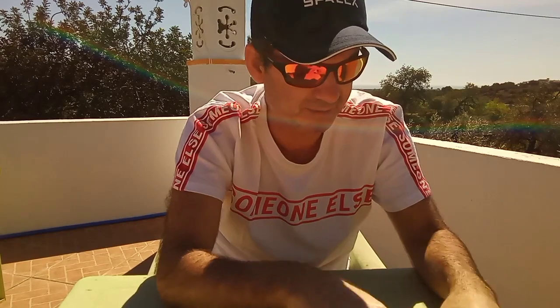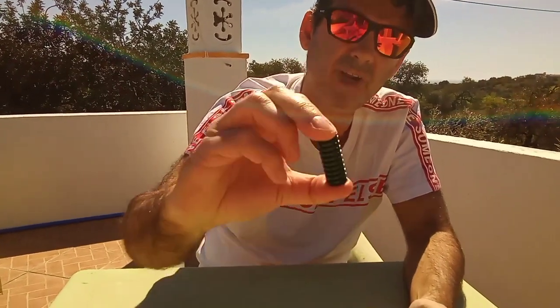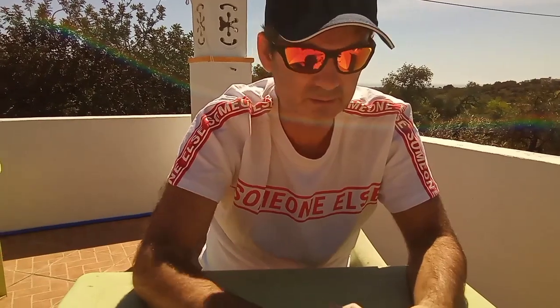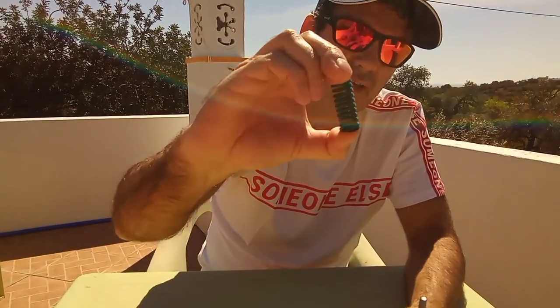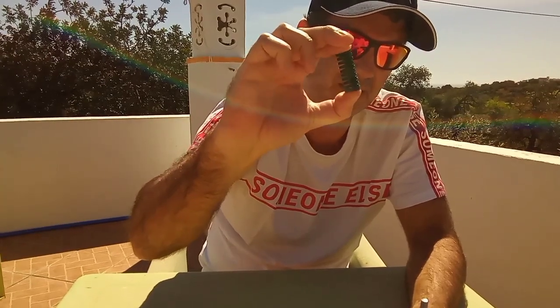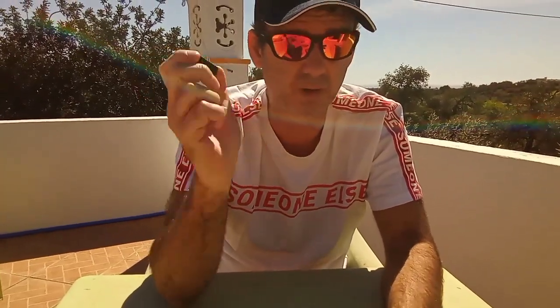Then I decided to try a stiffer one, the green, because I noted that I could push more of the tension, and have the right tension. I didn't need it, but I wanted to try. So I didn't buy the brown ones, because I think for this mirror, a 12 inch one, and its weight, it's too much. And I bought the green, and spot on, this is the right one that you have to buy for your 12-inch GSO mirror or similar.